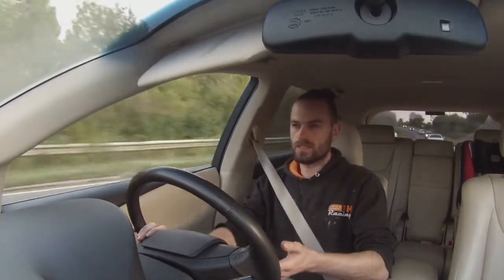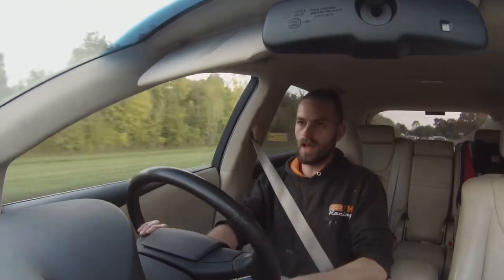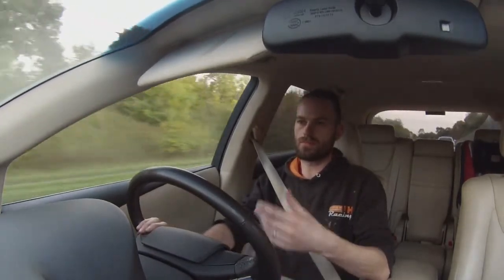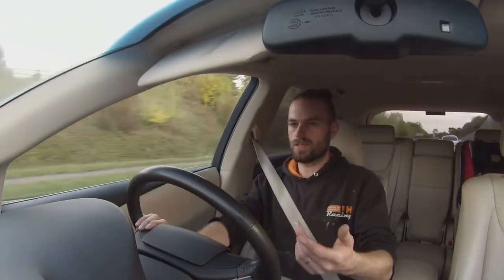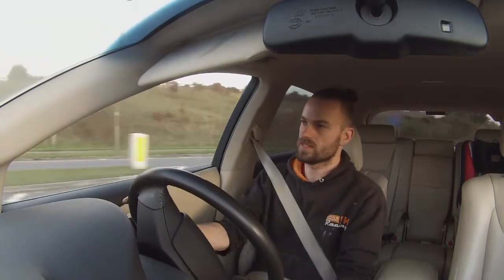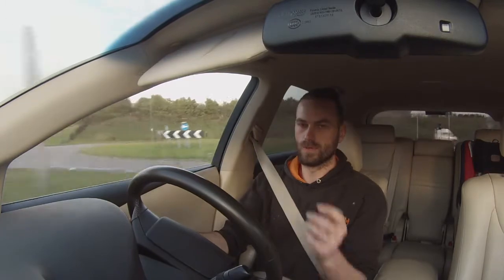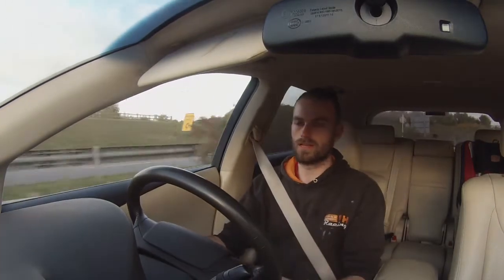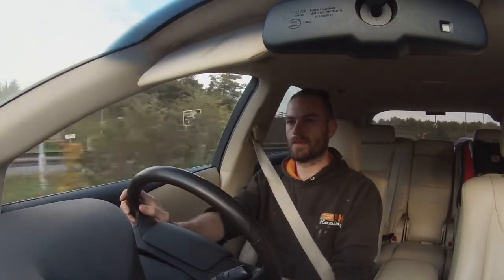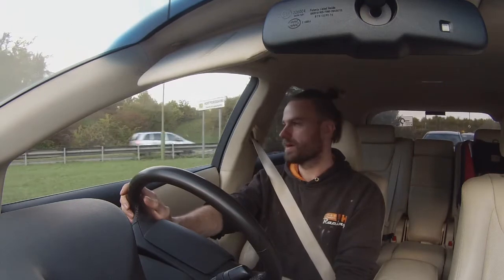So the Audi CVT you find in the A6s, all that sort of stuff, tries to fake being a proper gearbox by mapping in gears, which in turn makes it less efficient. The whole idea of a CVT is to not have individual gears, and it just makes it more efficient. So yeah, very simple, works very, very well.